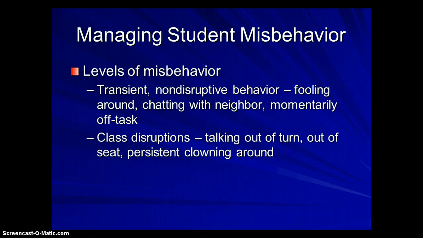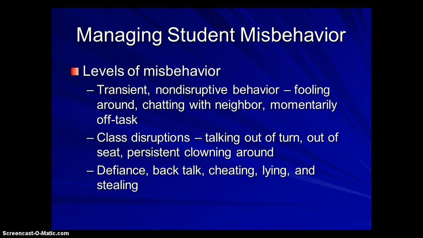but recognize that this is not a terrible thing happening. Then you have a next level, when what students are doing actually disrupts class. It stops what they're doing. Talking out of turn, being out of their seat, or clowning around so much, maybe wanting to get the class's attention and make the class laugh, and it pulls attention away from what you're doing. So do you see how that's a step up, because they're actually disrupting the class? Then you have another big leap ahead when a student is disrespectful. They're being defiant, talking back, calling you a name, cheating, lying, stealing. This is definitely a much more serious level than those first and second ones.